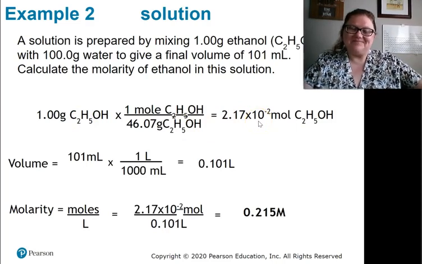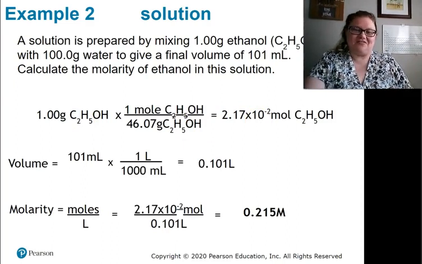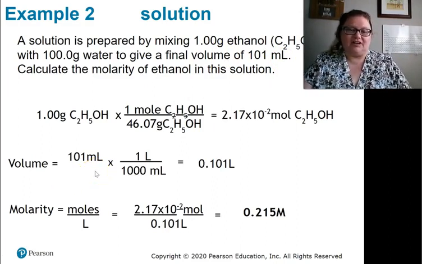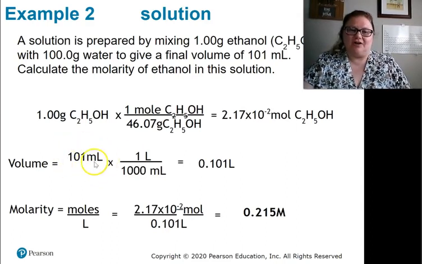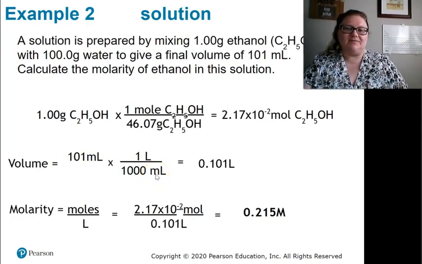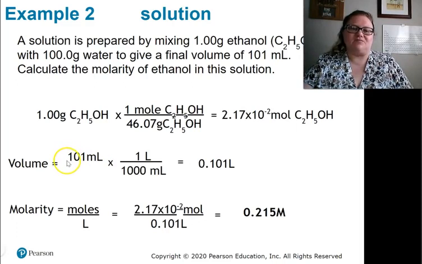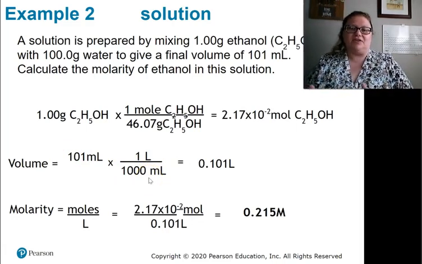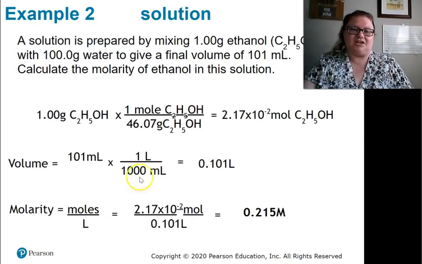Make sense so far? So then we're going to deal with the other side, our solvent. We were told our whole solution here had a volume of 101 milliliters. Well, for molarity, we need to have the volume in liters to plug it into the molarity formula. So we're going to just convert. For every 1 liter, there are 1,000 milliliters. The prefix milli means 1,000. And so this problem just becomes moving the decimal place. Instead of writing this conversion factor for a liter and milliliter, if you feel comfortable with the metric system and that you know you're getting smaller by this calculation, you would know your decimal point is after that one on the right.